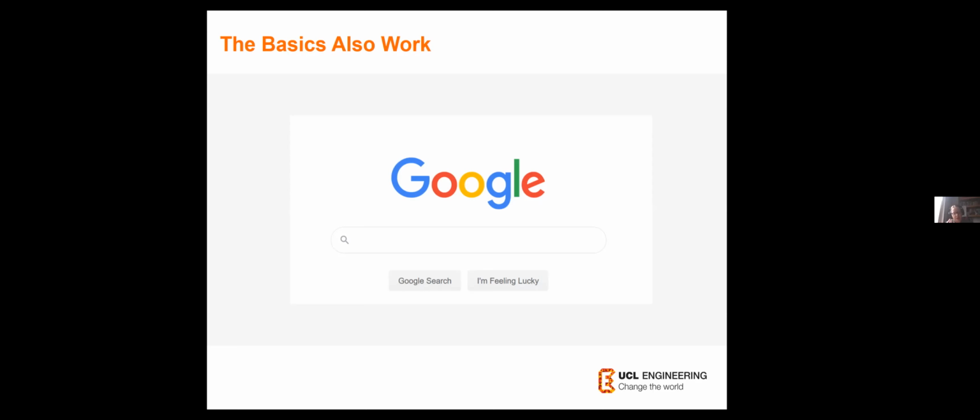My search history is covered in stuff, because it's the easiest way for me to find out what students might find, is to Google it and find that information. So Google is a very good place to start. It's a very good way of starting your research journey and finding some information. And you'd be surprised at how much information is out there that you can access through Google.